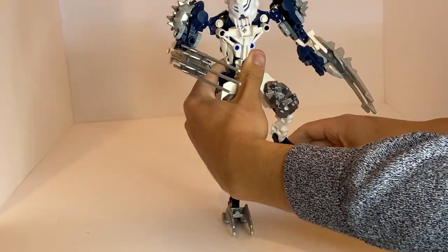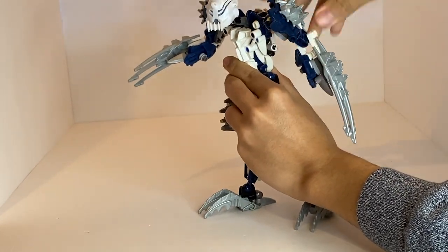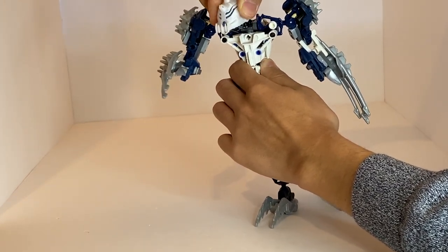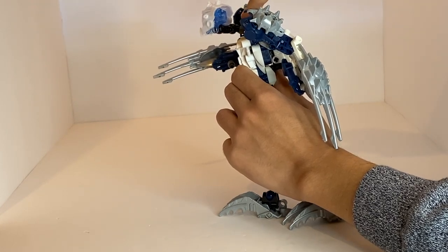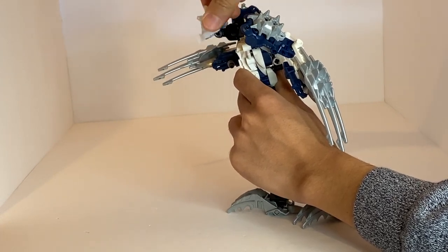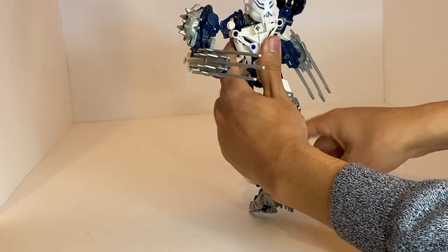When we move on to the head, it's mounted on an additional ball joint — it uses a CCBS extension piece to allow you to move the head around. Unfortunately, because of the way this is mounted, you're kind of restricted to just going back and forth. This is basically the most you can move it — if you try for more, it'll start pulling the socket out of the axle, so it's not entirely legal. Although I'm not sure of a better way to do this — mounting it differently could give a full range but limit up-and-down movement.